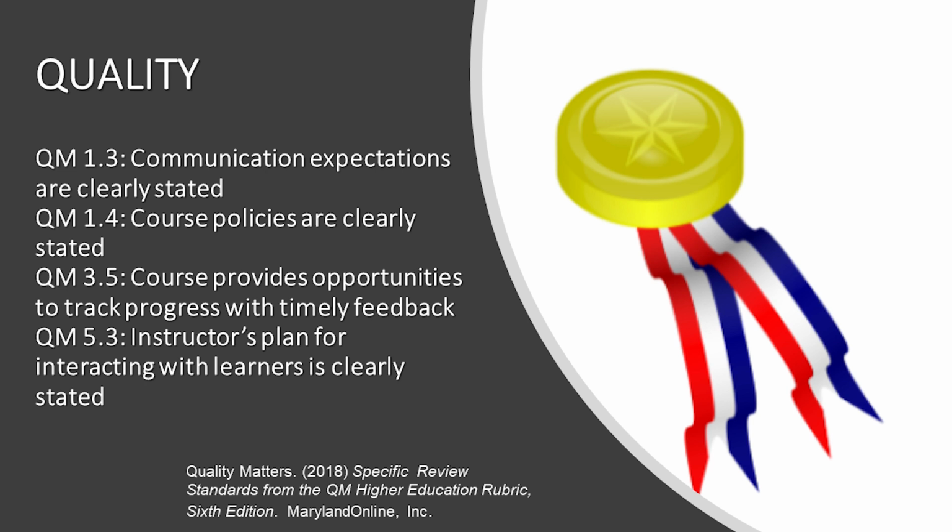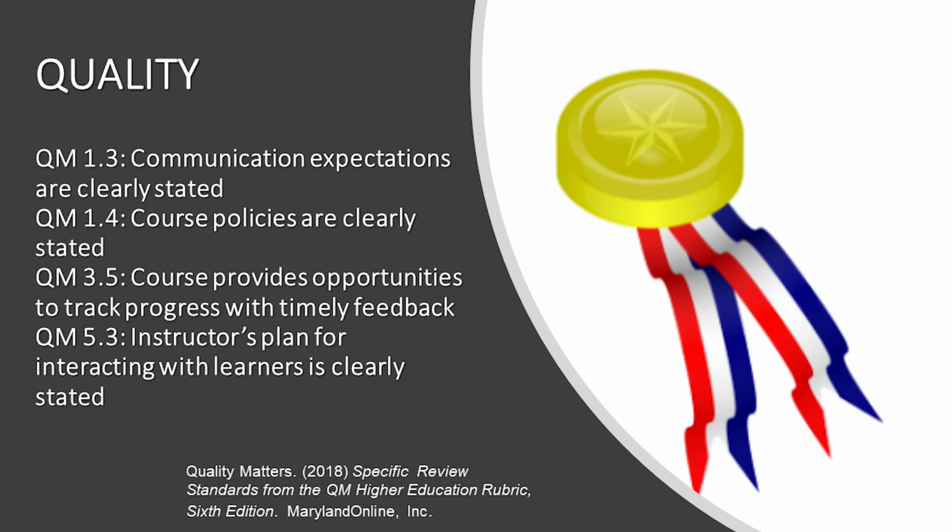It's important for the students to see in the syllabus early on, in the course early on. We included it in the Start Here module, and any place else, so that they know what the expectations are. That communication policy we just discussed. Again, in the first part of the Quality Matters rubric is that the course policies are clearly stated. And so this communication policy would be one of them, and the students know that just clicking on information about those policies gives them what they need to know in order to get themselves off to a good, solid start.